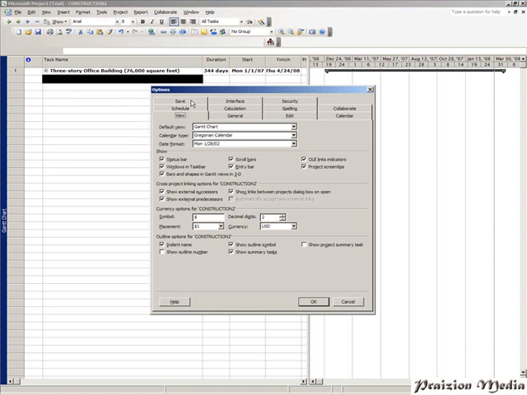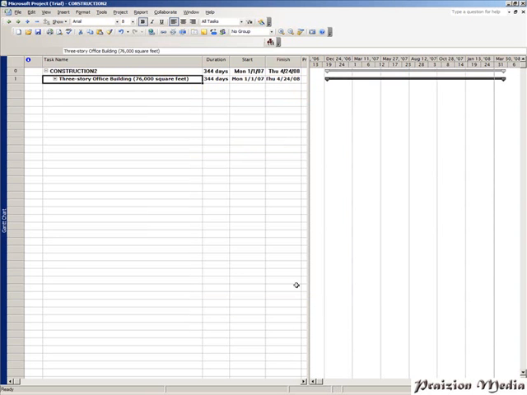In the View tab, down below in the Outline options for Construction 2, if I click on Show Project Summary Task, it will show the summary task for the whole project. Click on OK, and I've got Construction 2 as the topmost summary task.